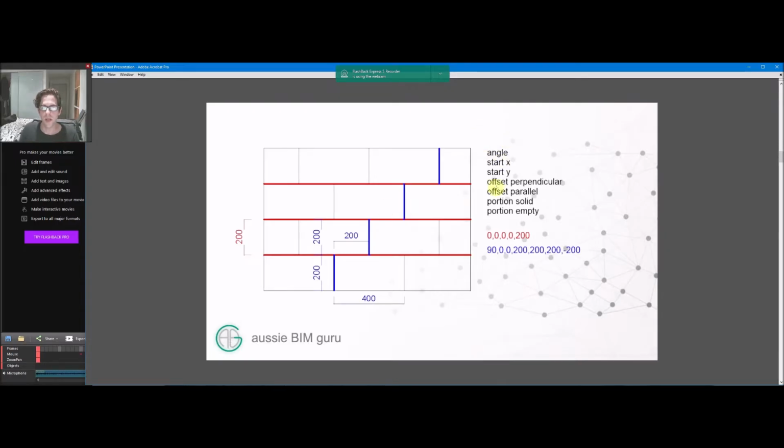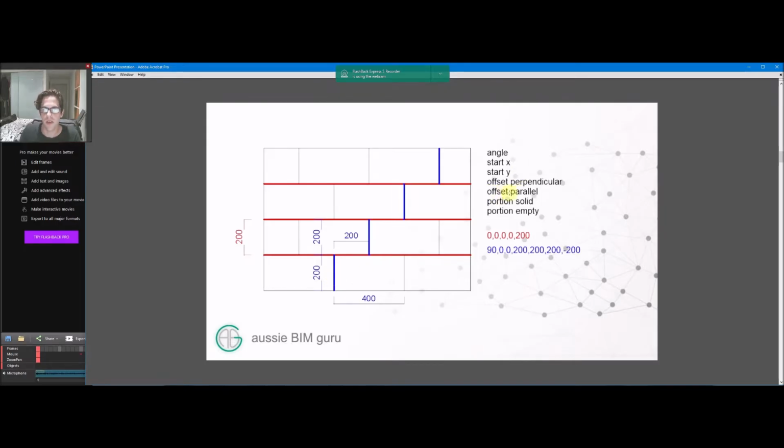So each line of a pattern file looks something like this red or blue line. It's up to 7 numbers. Each of them represents an aspect of that pattern line. So let's start with the red lines in this pattern. In principle we have lines continuing to infinity, to the left and the right, spaced at 200 millimeters. So those 3 numbers basically represent the angle that the line is at, its X and Y position that it begins at, and its offset in the perpendicular direction, so that would be how far forward it's offset. So that would be for the blue lines, which we'll refer to shortly.